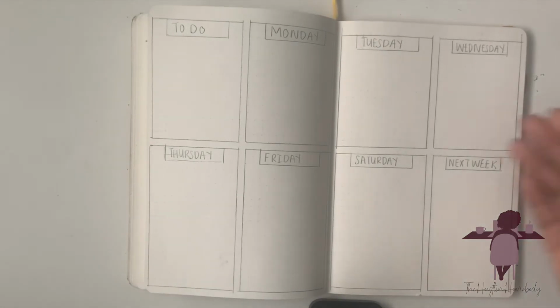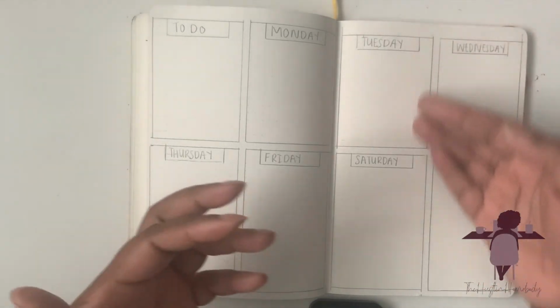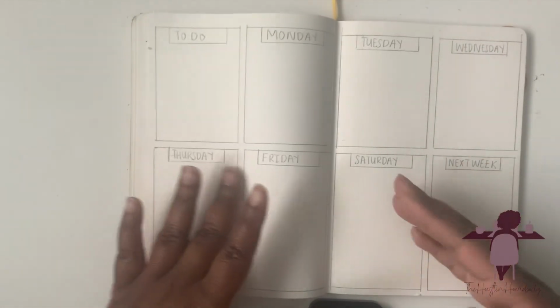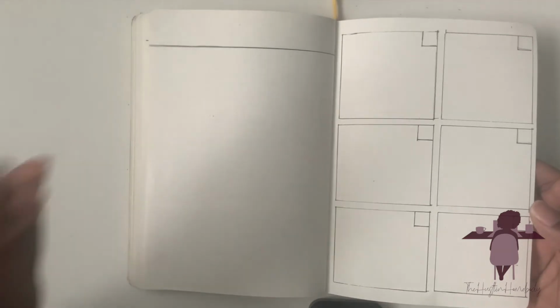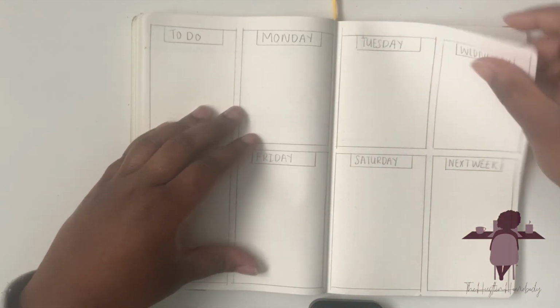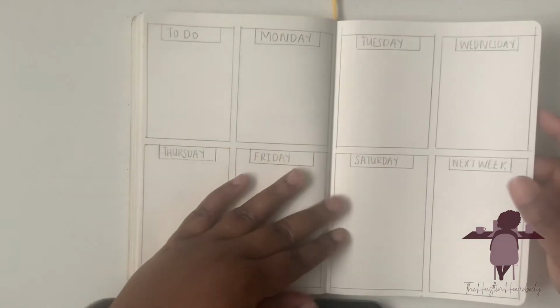I really enjoy it. I change how I do the boxes every once in a while, but it's helpful for me to be able to just have a running to-do list and be able to check things off while also having somewhere in here that there's a plan of everything that I need to get done. So I like this. I can move things around as I see fit. I can do a general what's happening this week. I can do a broken down one. And then if I need to, I can just do a daily. I don't really do dailies, but this is what it looks like.